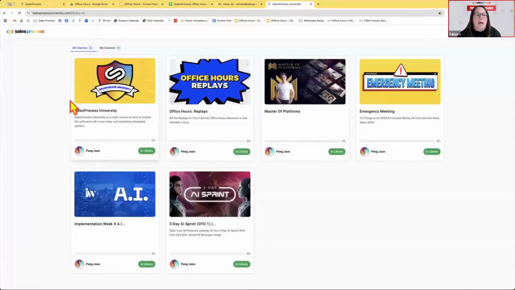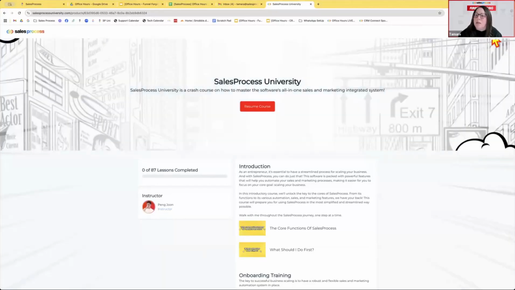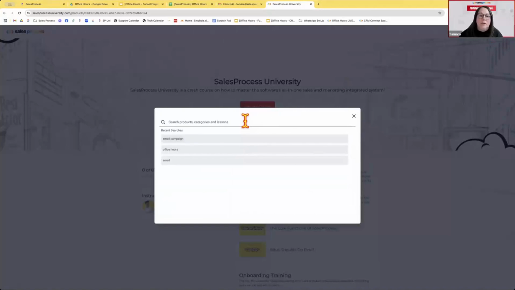Inside the library, you can click on Sales Process University and then come over here to this little magnifying glass for searching, and in here you can type in webinar.